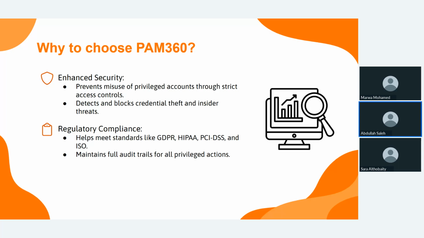For regulatory and compliance, the PAM can help you meet your requirements or standards like GDPR, HIPAA, PCI, NCA, as well as ISO. You can specify or create a custom compliance report based on the result of the compliance. You have to know what you need to enhance or edit in your corporation from your resources. As well, you will maintain a full audit trail for the privileged accounts using PAM 360.